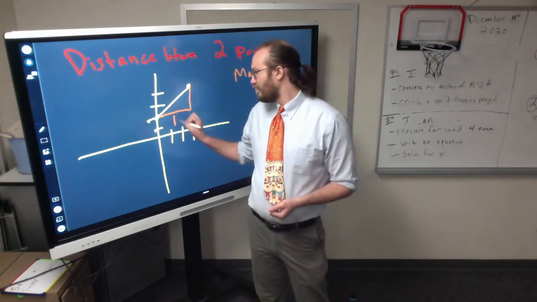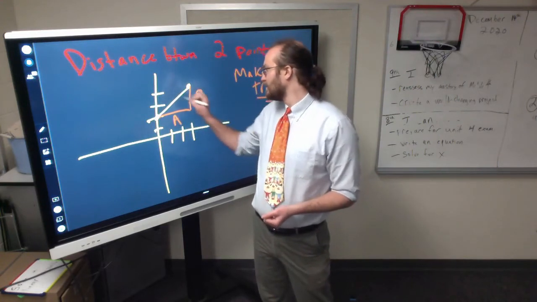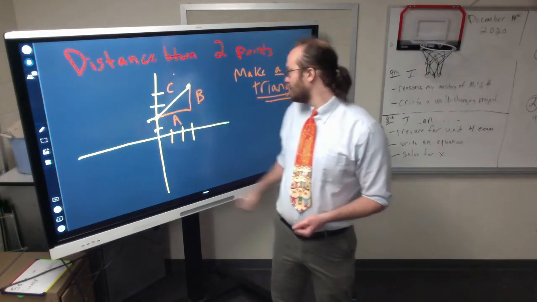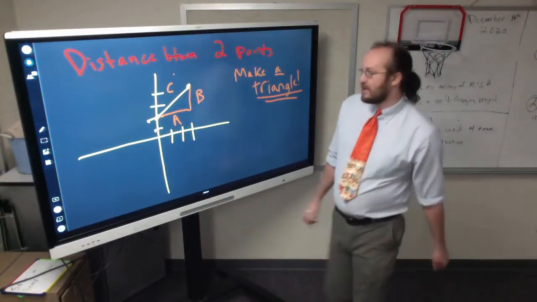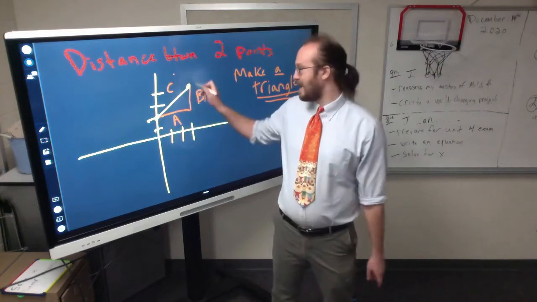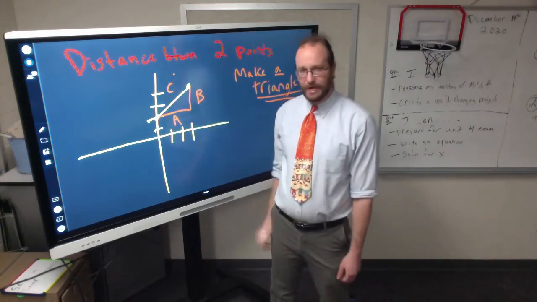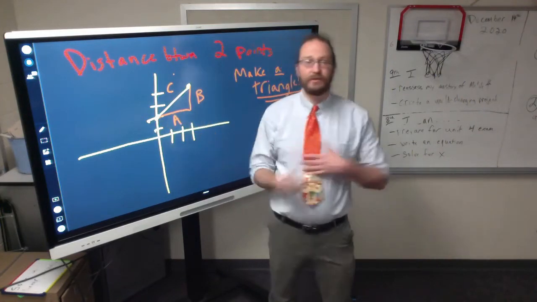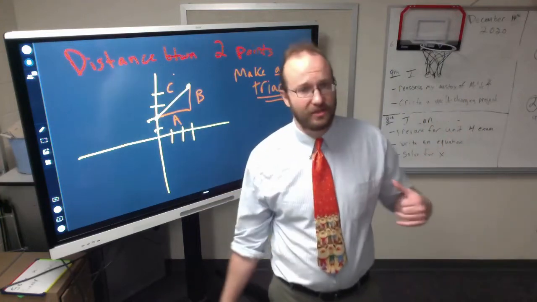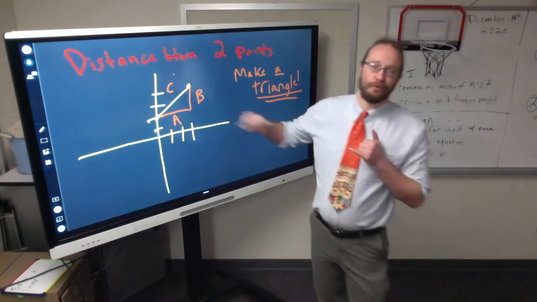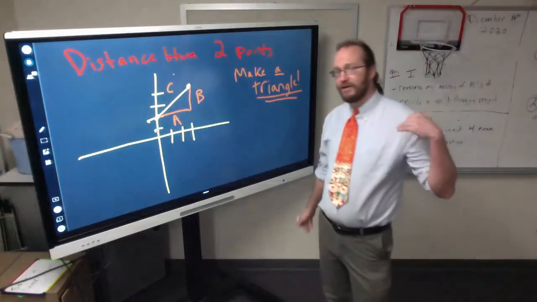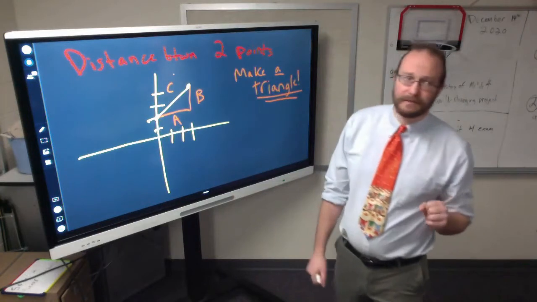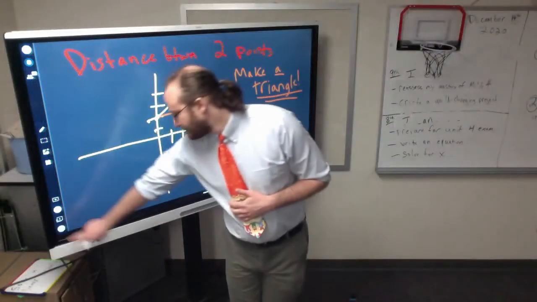So if we have A here and B here and C here, we can plug it into the formula and calculate for C. Usually, we can figure out A and B from the 2 points. The A value is going to be the change in the x, so how far it goes from one point to the next. And the B value is going to be the change in the y, or how far it goes from one y value to the next. So let's go ahead and practice that.